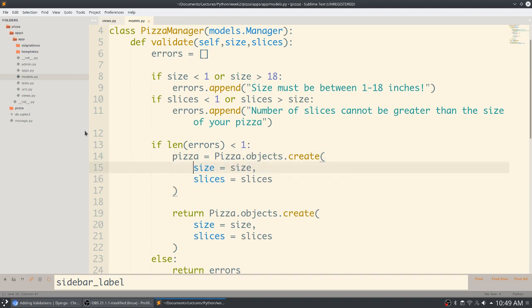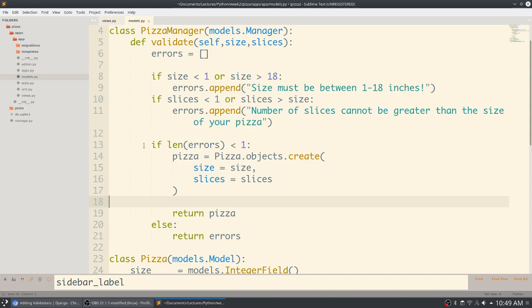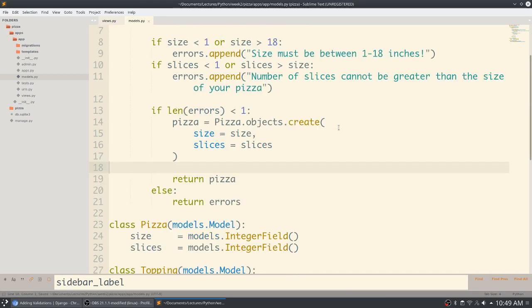Let's break this over here. And then we can return pizza. Let's move this, sorry. If that makes more sense, do it this way. Because now, when we call create, it stores a new pizza inside of here, and then we're going to give us back the pizza. So we can use this inside of our view, for example. So now we have return pizza if we are successful. Right? So let's go ahead and save this.